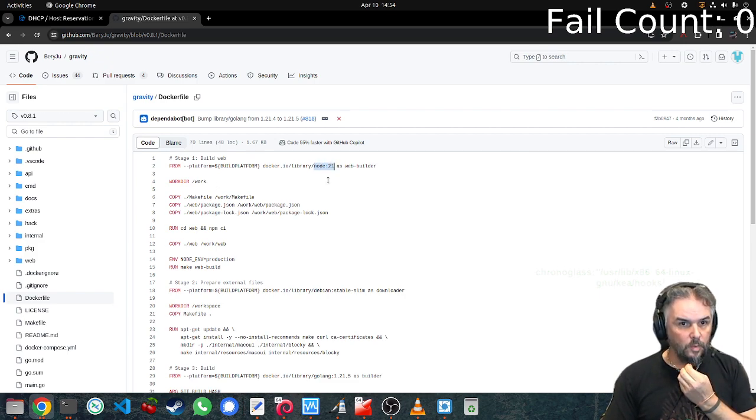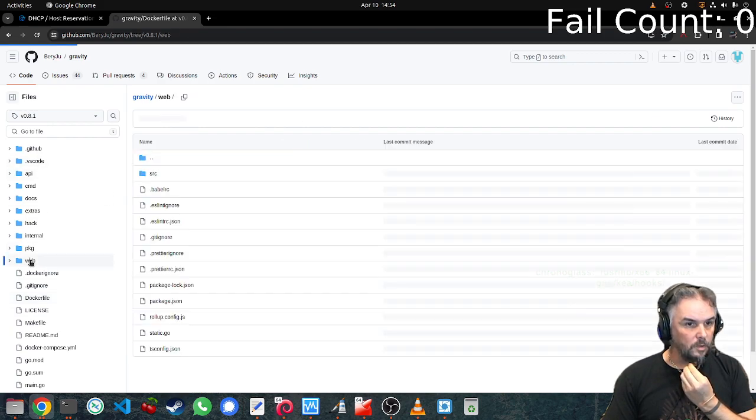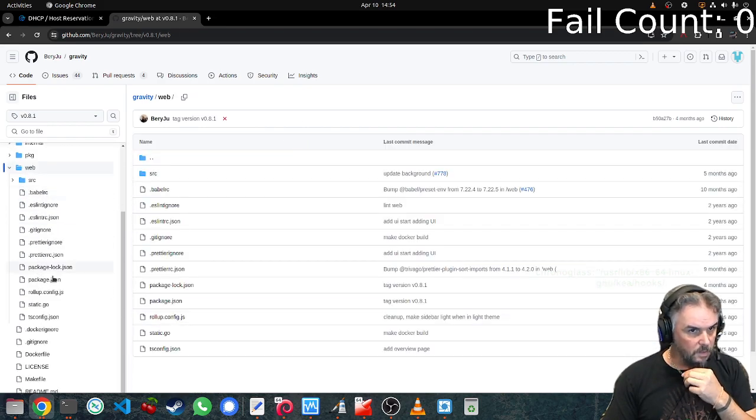So we need node 21. So under web, what's the packages look like?